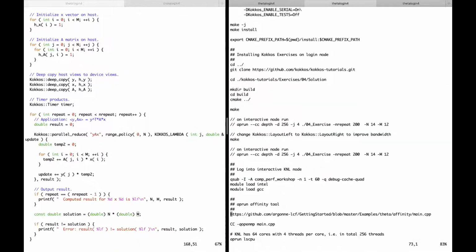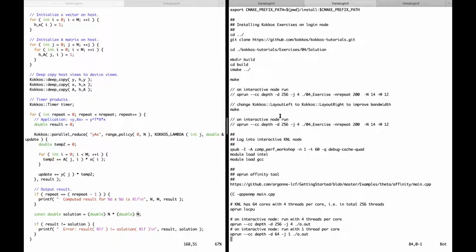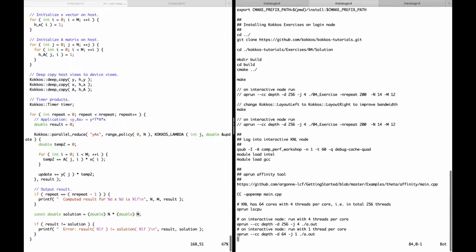And the last thing that I had here in my steps that I gave you in the GitHub repository, there's one tool provided by Argonne to show you how this aprun tool works, to show you how many cores you use or how your affinity is when you use MPI and OpenMP. So I put just the link here, how to compile it and how to run it. So if you have problems figuring out what aprun does, just follow these steps and it will show you what you have to do. All right, okay, so that's all that I had.